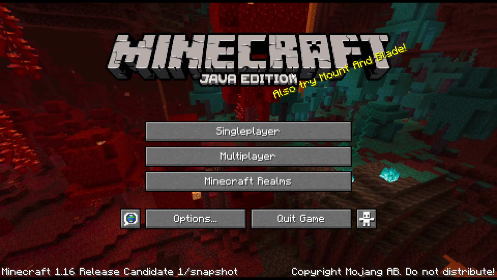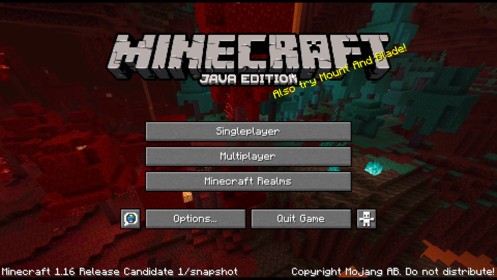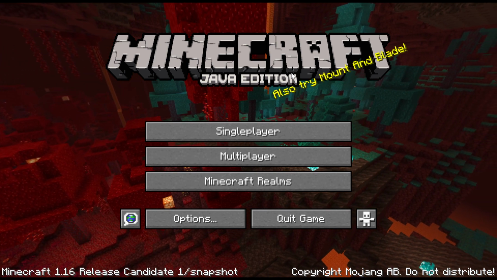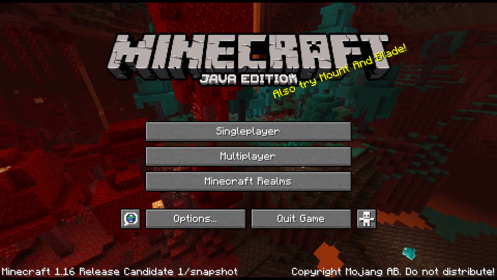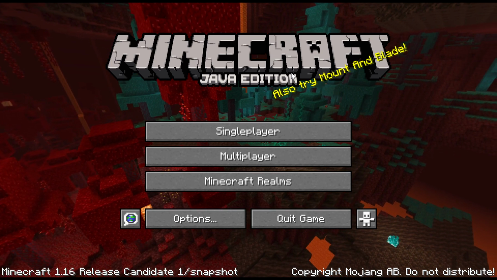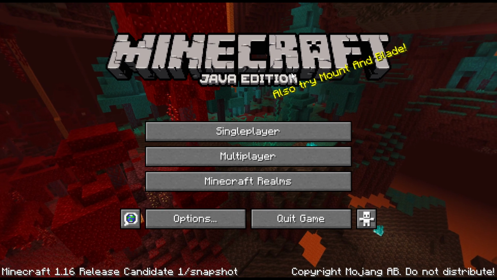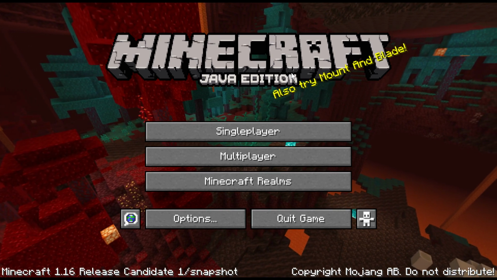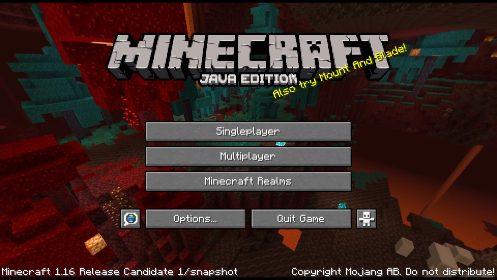Okay, we deleted the dimension, Dim-1, which is the Nether. Now we're over here on 1.16. So we'll get on the 23rd. You download the latest version, 1.16, whatever it may be.